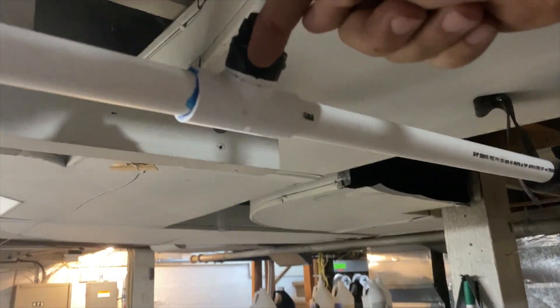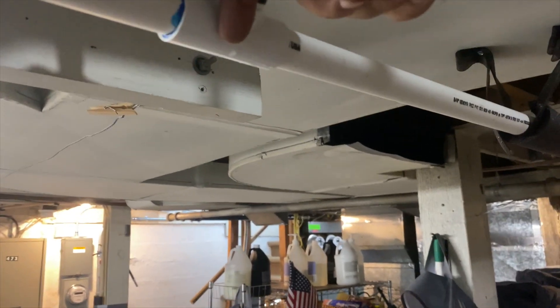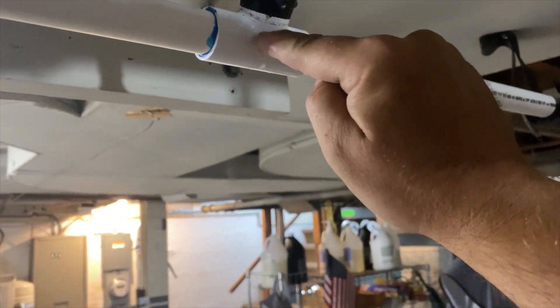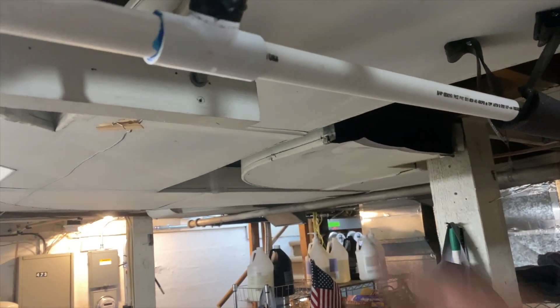We got our attachment and we vacuumed it all out. I put it back in and noticed the drain tube was all the way in - the end was hitting the bottom. That could have caused a clog there. So I lifted it up so the bottom of it sits up higher - hopefully it won't get clogged again.